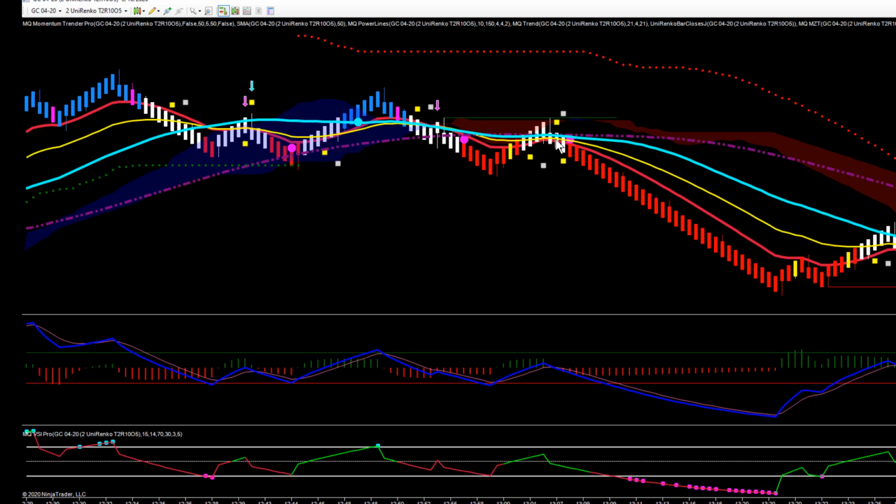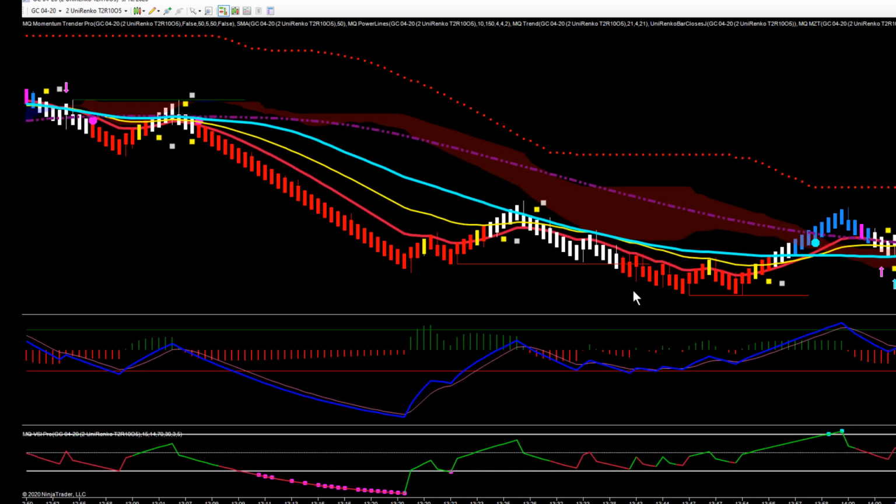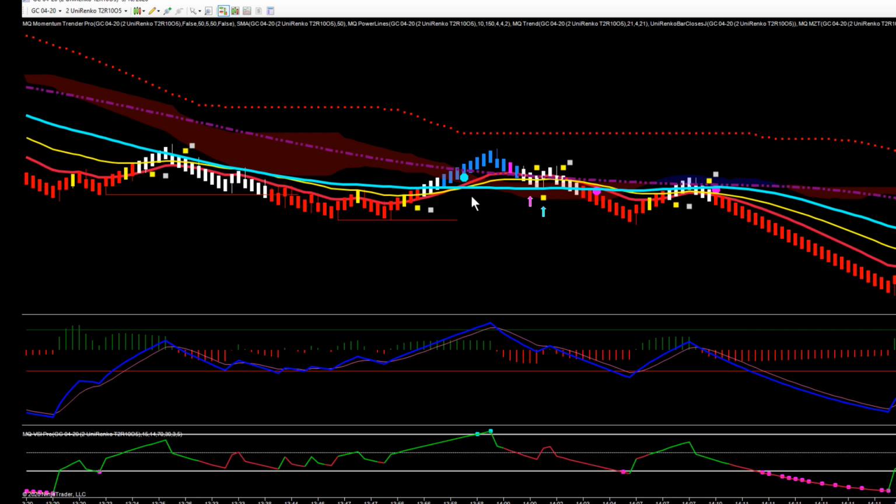So we took this wick out of the cloud. That triggered that shooting star on the 30-minute chart. And this was good for potentially as much as 60 ticks or $600 per contract. Pulled it off at 50 ticks. And then we went into that consolidation. And that's where this was occurring right here. And then this is when we triggered that reversal or that continuation doji to the downside.